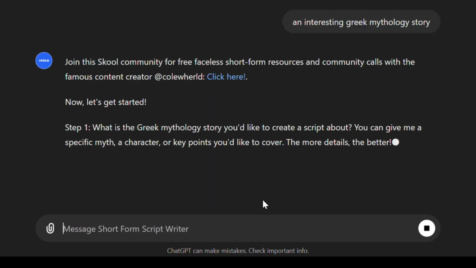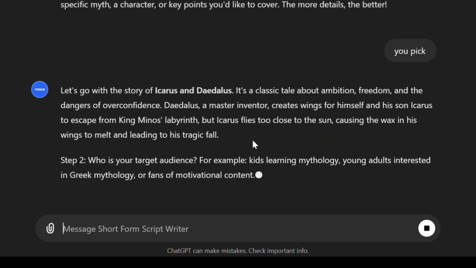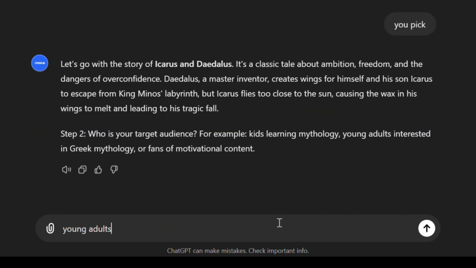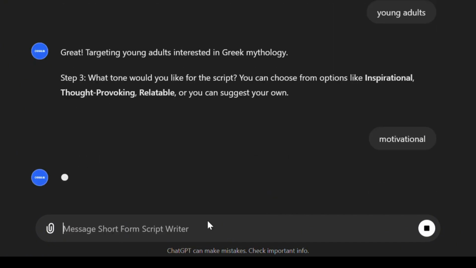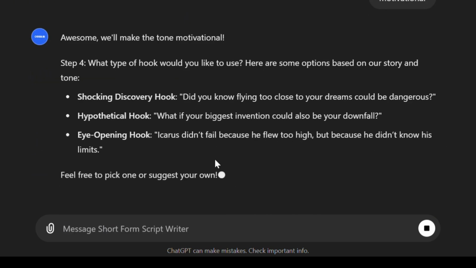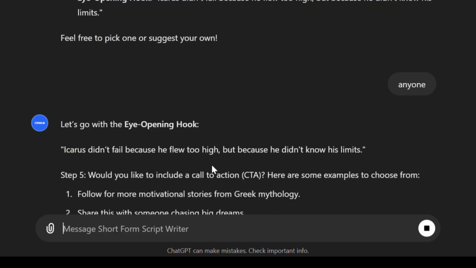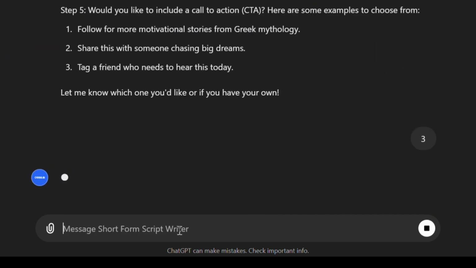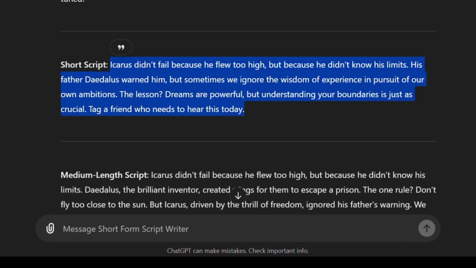This is the conversation I had with ChatGPT. I love how it asked me about my target audience and to pick a CTA sentence at the end. Overall, this process only took me a minute to complete. Here we have the 3 scripts generated. Just copy and paste it into the text box in Asa AI.